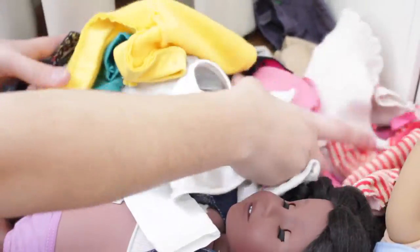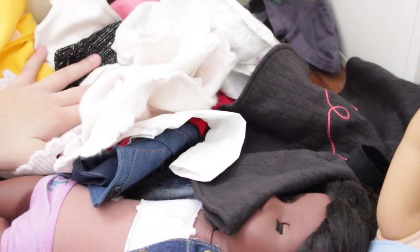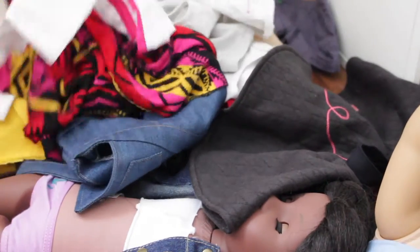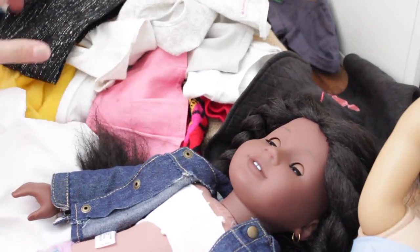Currently these are all my fall-ish clothes. They kind of either look like fall or like the colors — I'm not really sure. I just went with whatever I thought looked good. Some of my dolls already have fall clothes, like Jory — she has hers — and I already dressed Mary Ellen, and Miss Adi here already has half of her outfit. I just need to get these shorts.